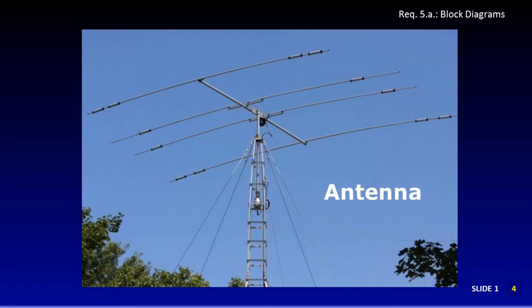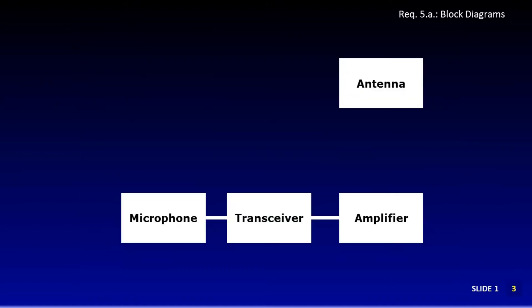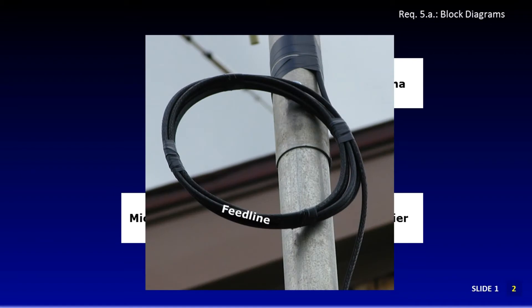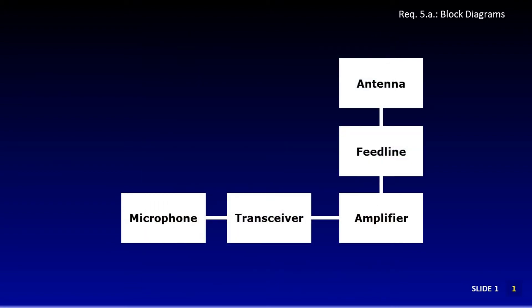All ham radio stations use some sort of antenna to radiate the signal. Here, in our block diagram, is the antenna. We'll connect the amplifier to the antenna with a special kind of cable called a feed line. The feed line carries the amplified radio signals to the antenna. There you have it. A basic ham radio station in a block diagram.